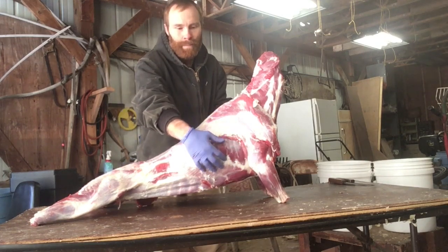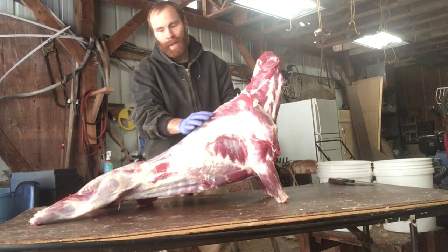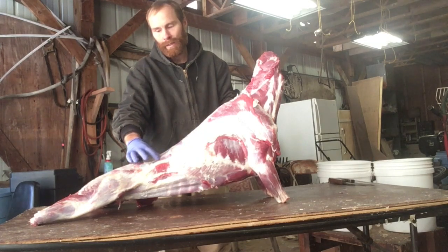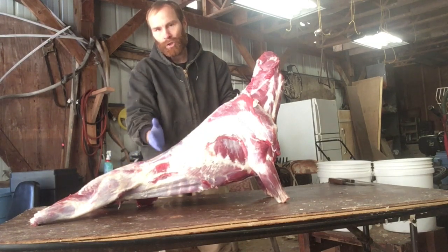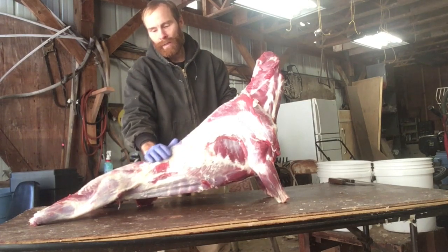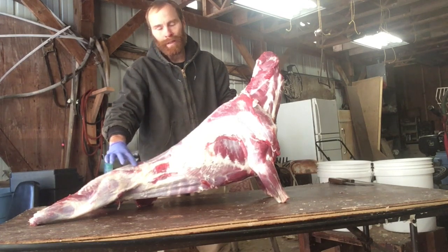I'm going to take the ribs, which are really good, and we'll take those off. And I'm going to make some rib chops out of this, and you know, some little chops down here past the ribs as well, where you would get some of your steaks on a larger animal.